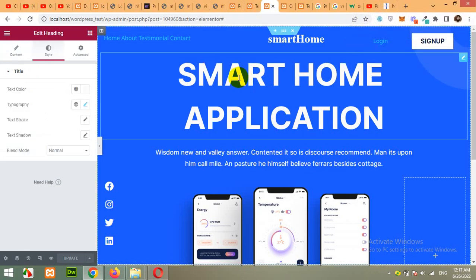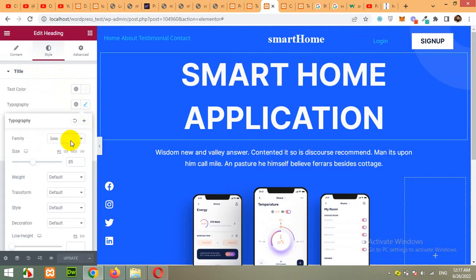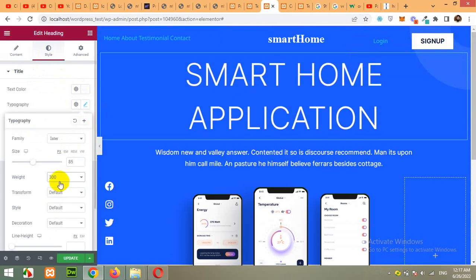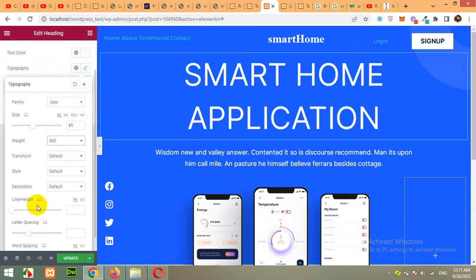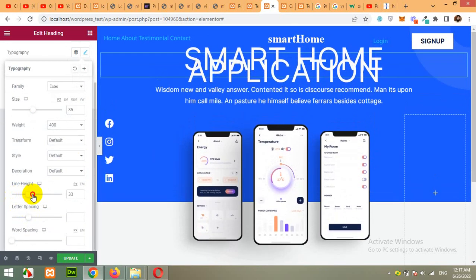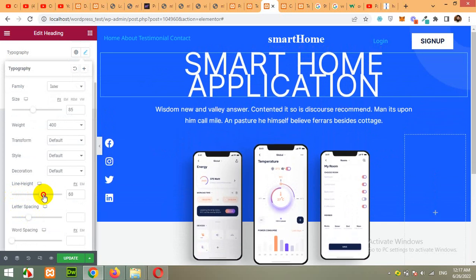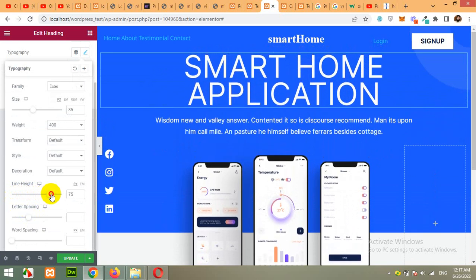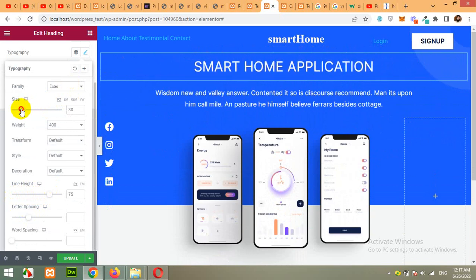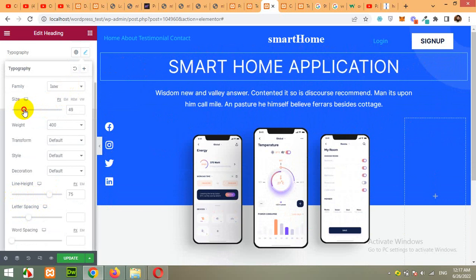weight of this element. So click on the element, come to typography, change the weight to 300 first or 400. Okay, this one is good. Change the line height to 55 or 50, 75, and let's shrink the font size.